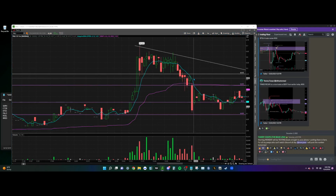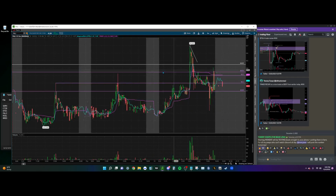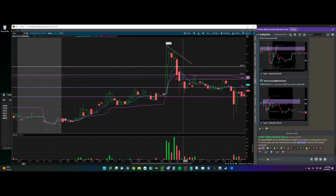And ultimately we had a nice pop into 443s, but as you could see, we just ended up giving that pivot right out and ended up making a new low right here. So my risk was actually off the bottom of this candle, this 5-minute candle right over here. It closed, we start pushing up into 443s, and then we just start flushing. And right when we flushed, I took my remaining piece off at $4.27. So I got a little slippage on it. That's because it was moving really quickly. There was quite a spread on this one.